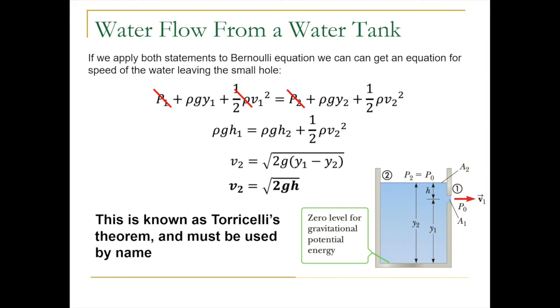So this is known as Torricelli's theorem or Torricelli's law, and whenever you use this in some sort of practice problem or an assessment, you're absolutely going to want to do one of two things. Either derive it outright, because it shows understanding of the scenario in order for you to get there, or if you're in a pinch, you have to state it by name. Don't just simply write down that v2 is equal to the square root of 2gh and then solve the problem. You're going to want to say, in this scenario, Torricelli's theorem or Torricelli's law applies, therefore, and then you can use the equation as it's given.